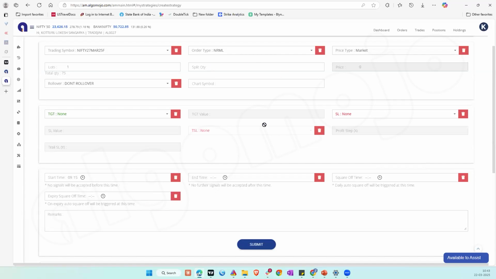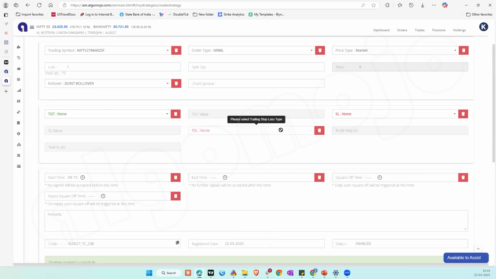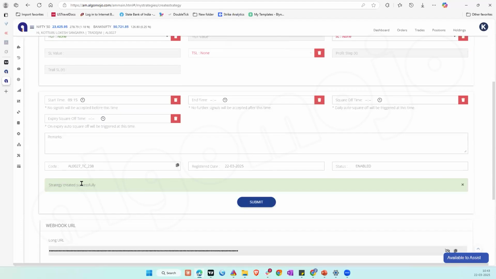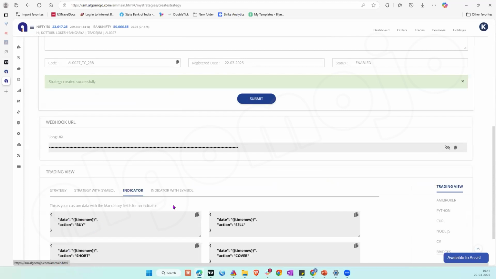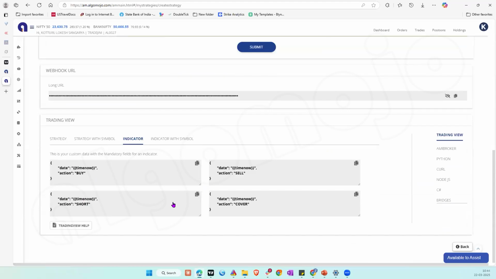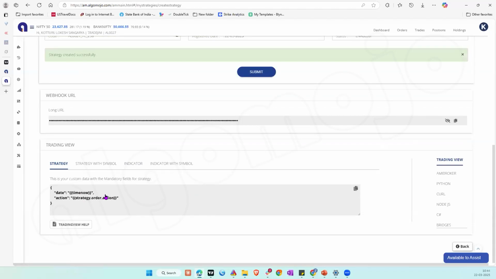And once the basic details are updated, all you have to do is update this sheet. If all the information is provided, it will get saved, and a couple of things get generated. One is a webhook URL. The second is some code which needs to be used in TradingView. If we are using a strategy in TradingView, what is the code to be copy pasted there? If you're using an indicator, what is the code to be copy pasted there? So these are generated. All you have to do is copy these and paste them there. We will look at a couple of examples to see how we do automation when using a strategy and an indicator, and where to copy paste this information in TradingView.